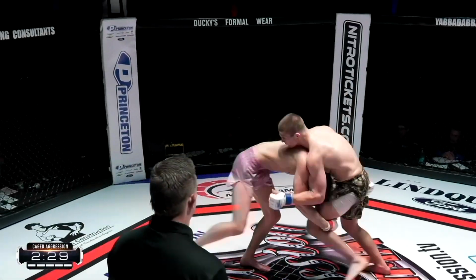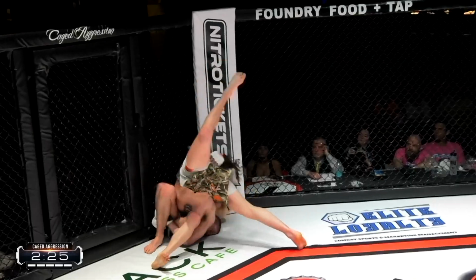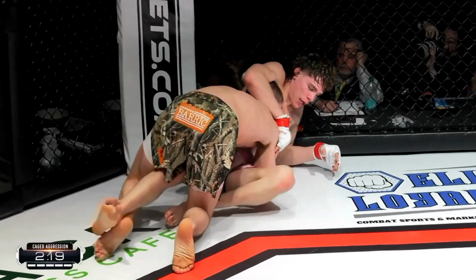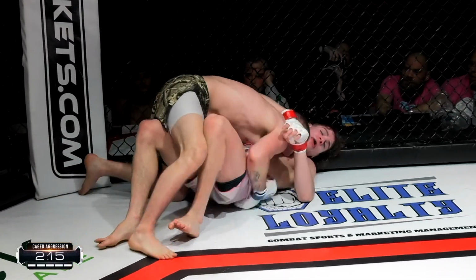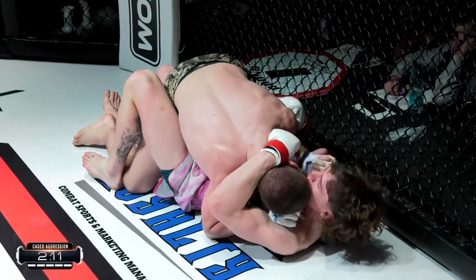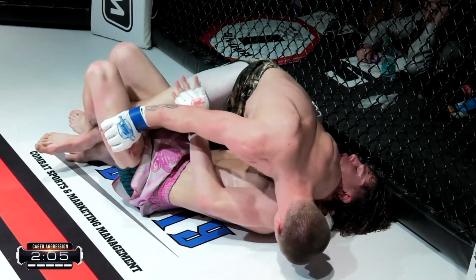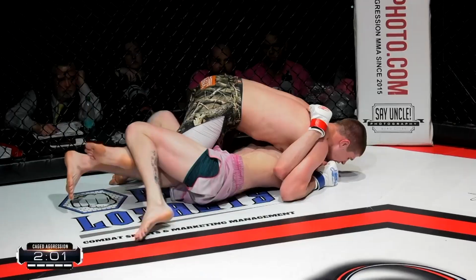Houser just coming right back in focus. Yep, and then now Liam tried to take him down, gets denied on the shot reversal. Thought about hitting the switch, no can do. Brennan takes him down. And now it's going to be tough for Anand to get off his back. Really, just, again, a great job by Houser of controlling the pace of this fight.